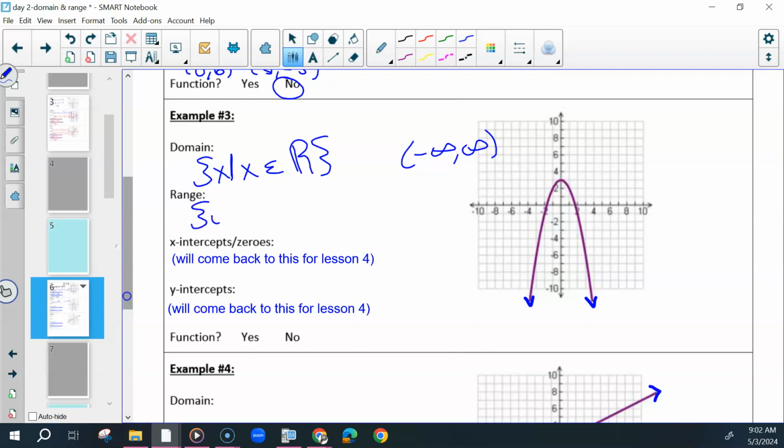For your range, the lowest point here would be what? Negative infinity, and the highest point would be 3. So here, we're just going to write it as an inequality. It's everything below 3. So y is less than or equal to 3, and that's it. You have to be able to tell the difference when you have arrows and how you write that, and when you have endpoints and how you write that, or if you just have a discrete function. Do you have any questions so far?